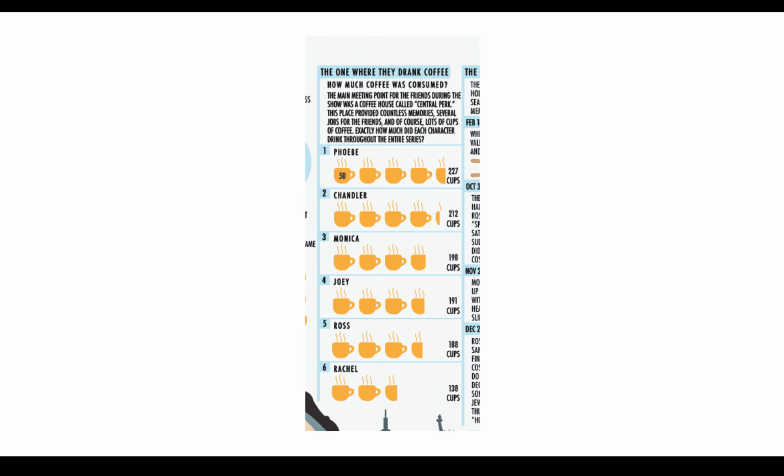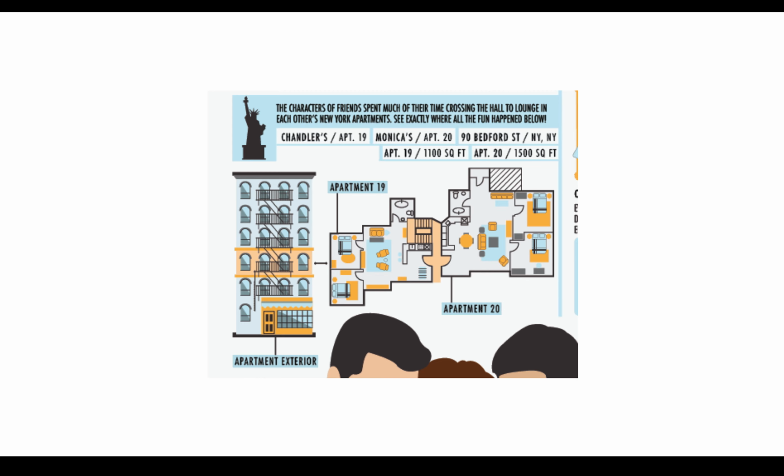I exploited the visual potential of location for my Friends topic by showing exactly where the Friends lived. I used the apartment exterior as a reference for where in the building and on what floor the layout for 2 of their apartments were. Additionally, everything located within the apartment is in the exact position as on the show, giving viewers a reference to where exactly the characters hung out, slept, and ate.